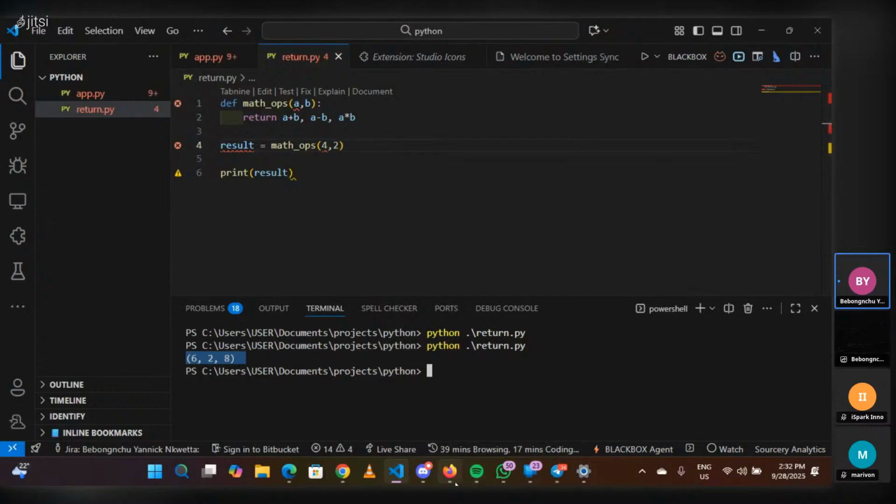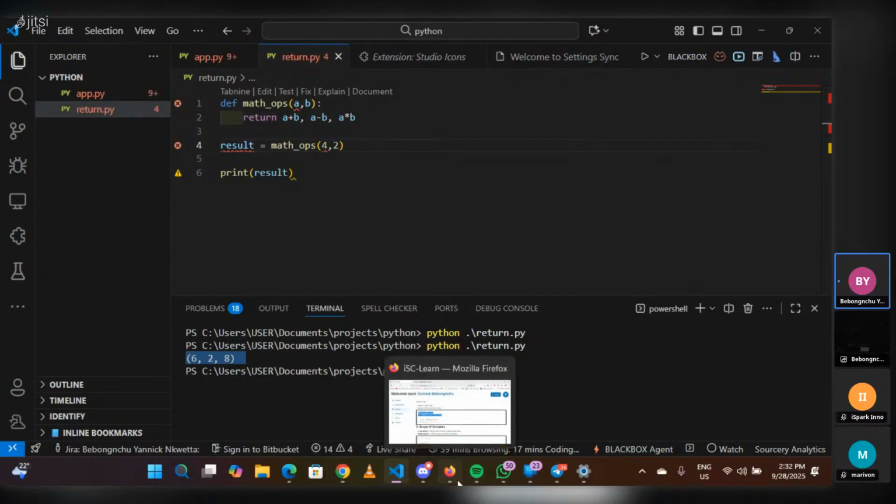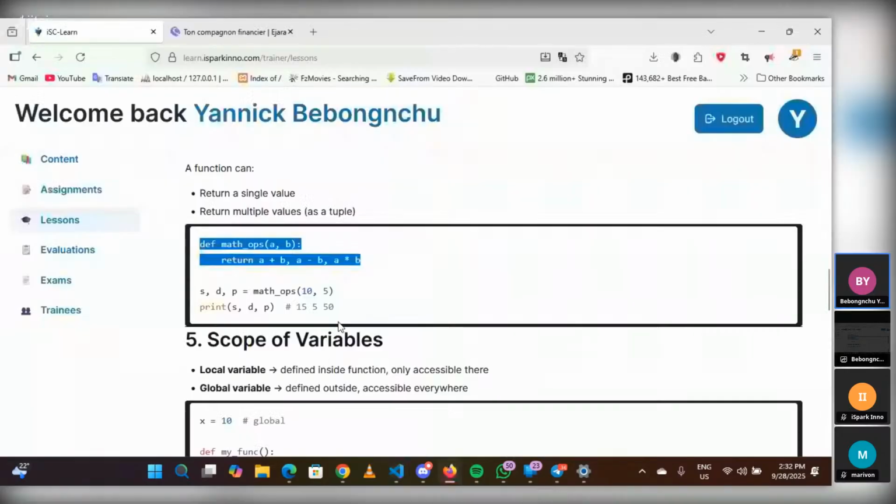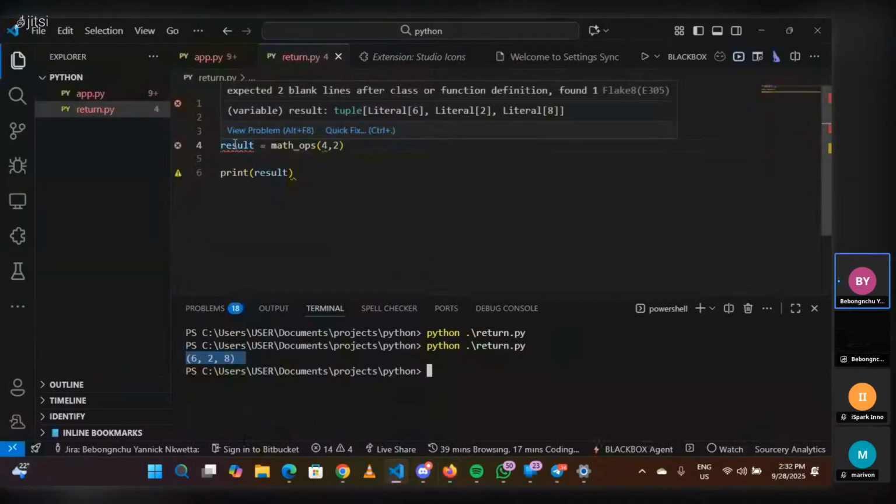So let's come back here. How do we receive it? You put S, comma, D, comma, P is equal to math operations. So it's going to pass the first one to S, the second one to D, and the third one to P. So let's do this. Instead of result, or let's leave result.